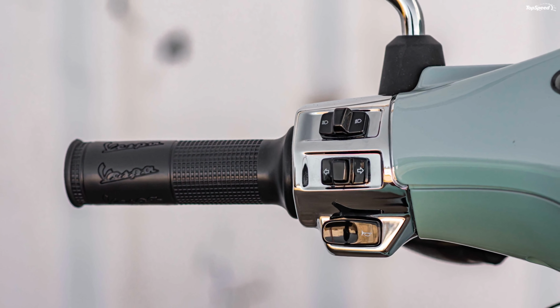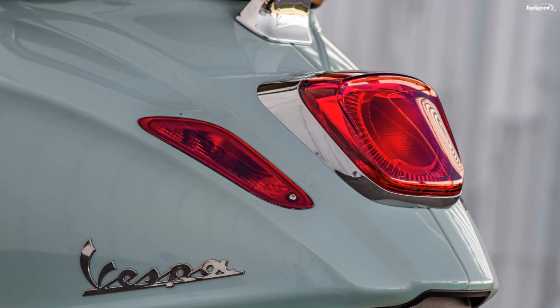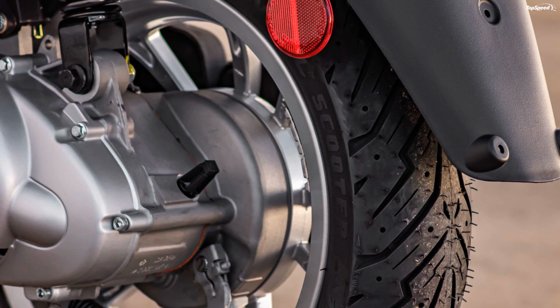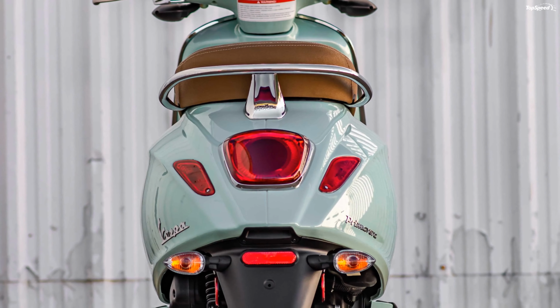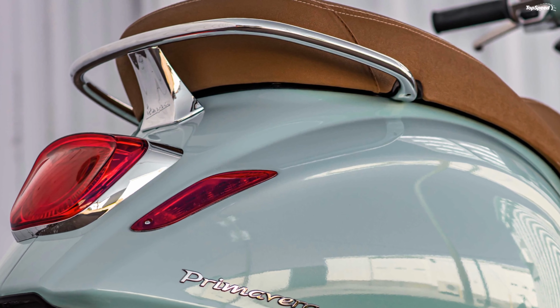That being said, the Primavera is an awesome little scooter. Fit and finish is as you'd expect on a premium ride. Handling is improved with the larger 12-inch wheels, and for 2020, no more Kickstarter. The engine is now fuel-injected. In fact, it's the same engine as the Piaggio Liberty 50, so you can expect a snappy ride.